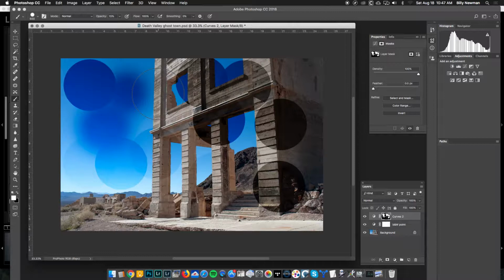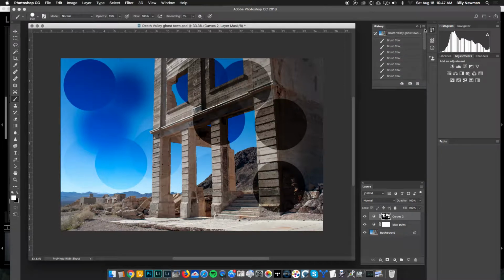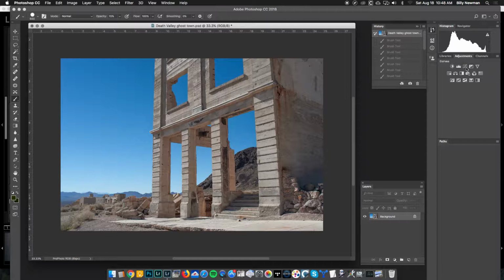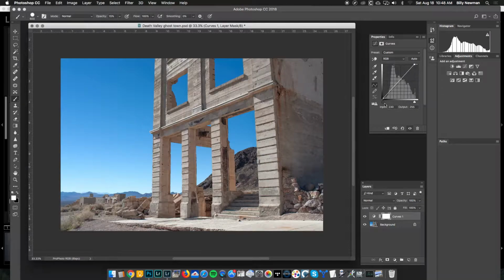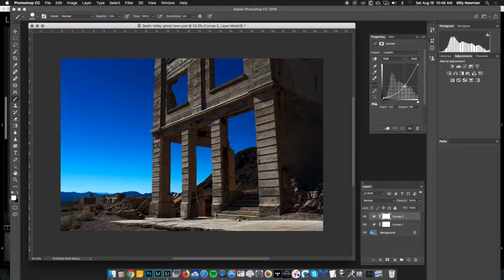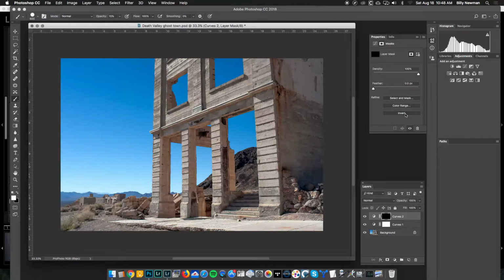I'm going to step back. So this is where the mask is totally blown off. Watch up here. I'm going to go into my history panel and go all the way back to the beginning, and I'm going to create an adjustment. I did the white and the black point, got that set, and then I did another adjustment. When I do this adjustment, I'm just darkening it, but the mask is white, so I'm seeing everything. It's showing all of my adjustment here. And remember, I went to the properties panel and we hit that invert button. Now my mask is black, and it's not showing me the adjustment.